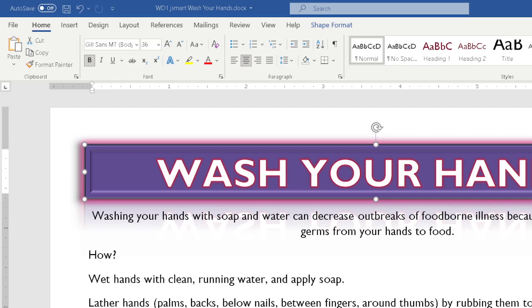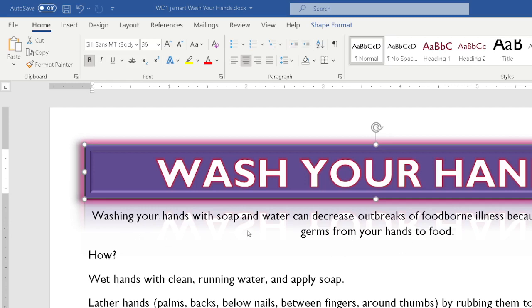I believe they're going to be 22 point. There we go. 20 point is the rest of it. And the main paragraph underneath that, there we go, is going to be 22 point.